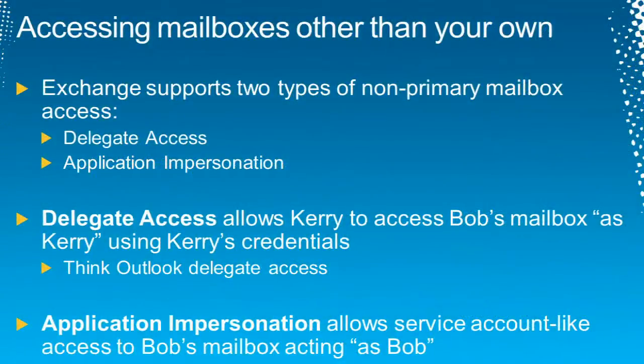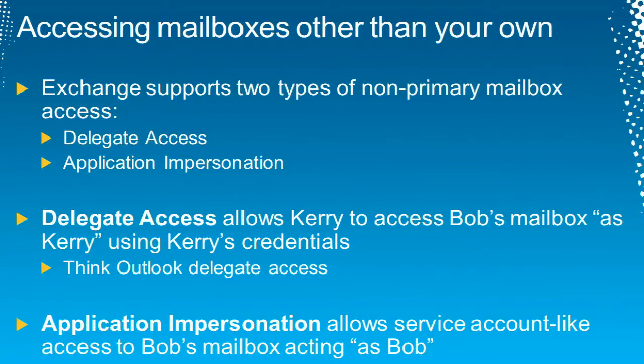Sometimes you need to access a mailbox that isn't your own, so Exchange has a couple of options for that. We support what we call delegate access and application impersonation. If you're familiar with the Outlook usage model, that's the delegate access model, where Albert and I do a lot of business together, so I've actually shared out my calendar with Albert. So when he looks at my calendar, he can see very specific data about what's going on.